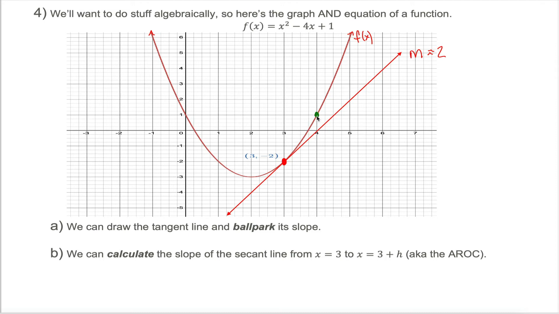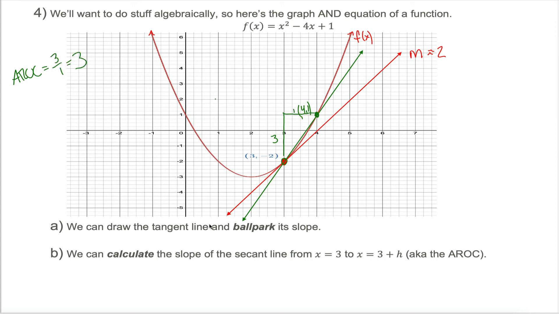If I didn't want the slope of the tangent line — and I do — but if for a minute I instead wanted the slope of a secant line, I could pick any two points on this curve. If one point is at x equals 3 and another at x equals 4, it's easy to calculate the slope. This point is labeled (3, -2) and the other is at (4, 1). Using the average rate of change formula — change in y divided by change in x — the change in y is 3 and the change in x is 1, so the average rate of change is 3.